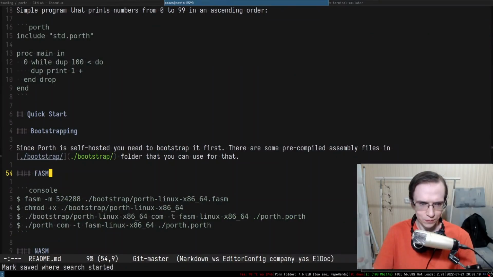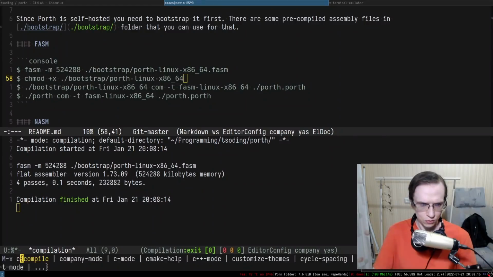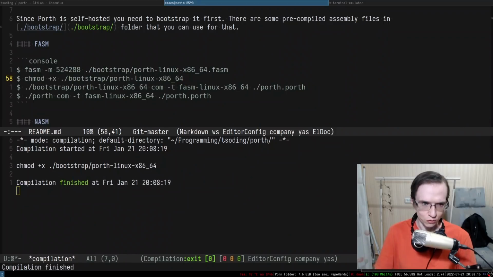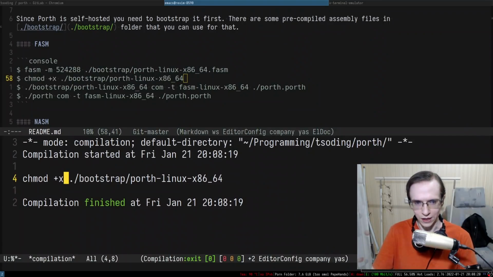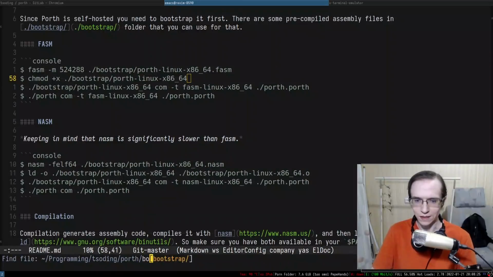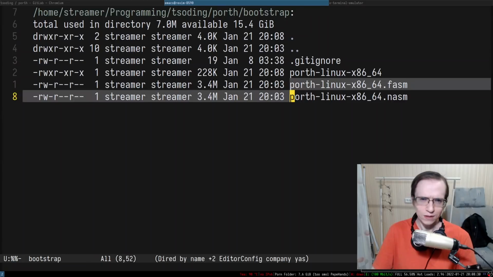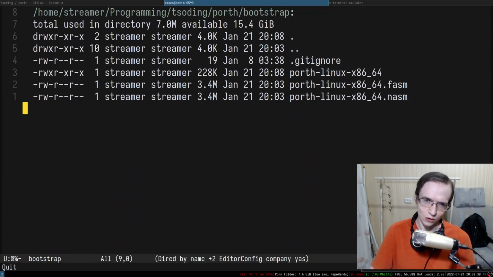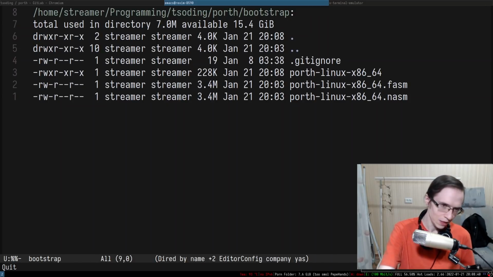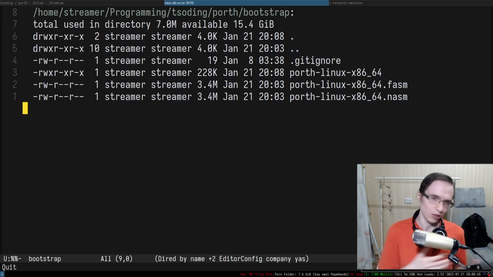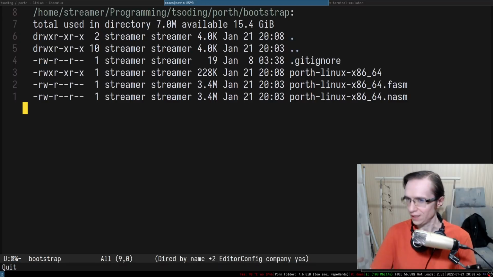Where are the bootstrap instructions? So we're going to be using Fasm today because it's fast. The next thing we need to do is change the permission of the executable, and now we have an executable file of the compiler. So we bootstrapped that executable file from the assembly files that come with the language itself, right? They're quite big, and it's tedious to keep them in a repo because they're so huge, and Git is not really good with huge files. I'm still thinking how to maybe separate the bootstrap folder and the actual source code, but I'm not quite sure how to do that yet. So for a while, I'm going to just keep these things in there.